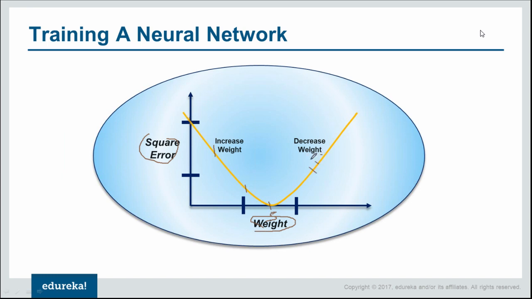Similarly, it is this side, right? So you can see if we reach the correct weight, we will get our error nearly to 0. But if we are going left or right, then the error will start increasing, right? Chances are high that as we go far away from the correct weight, the error will start increasing, right? So we can start decreasing or increasing the weight in the opposite direction accordingly.